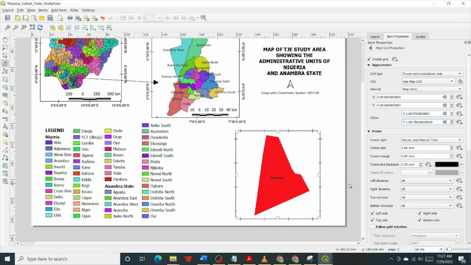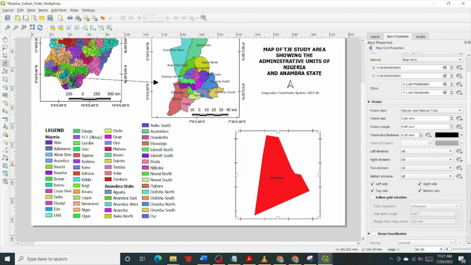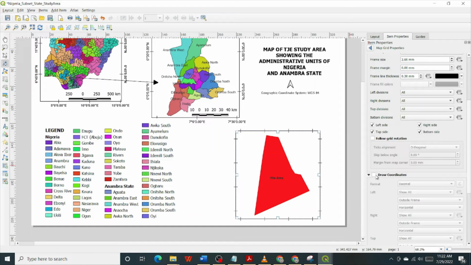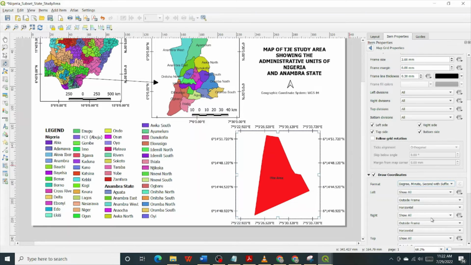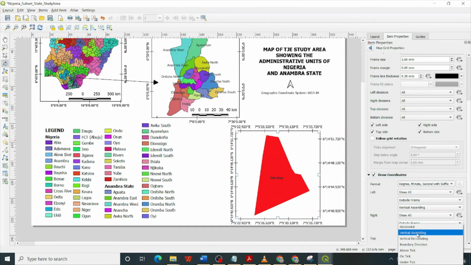So having set the offset to center the grids better, you insert the grids, scroll down, draw coordinates, make it degrees, minutes, seconds. Doesn't end there. The left and the right, format that so that the left is vertical ascending and the right vertical descending.